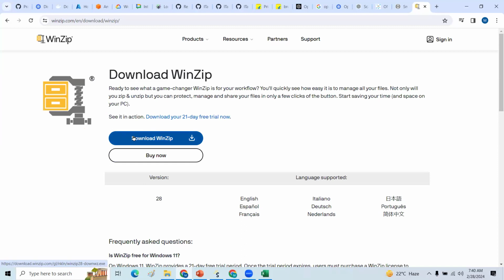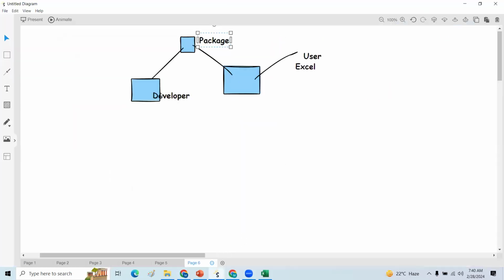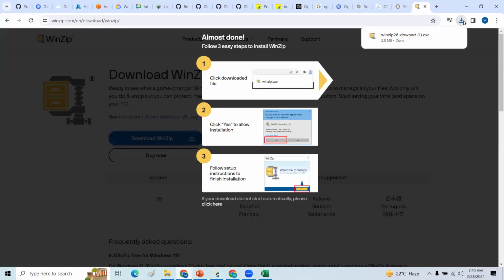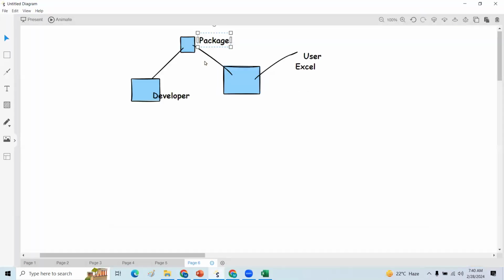This WinZip functionality will be developed by developers. For that, we need some exe. Suppose you download this, just see here. So here we are trying to download that. This is the exe. You can call it a package. We are calling it a package, and different terms we can see later. This application we are calling a desktop application. Currently we are using a desktop application, or client application.